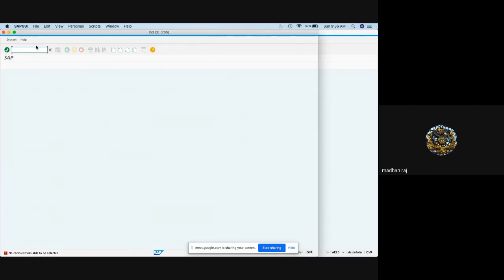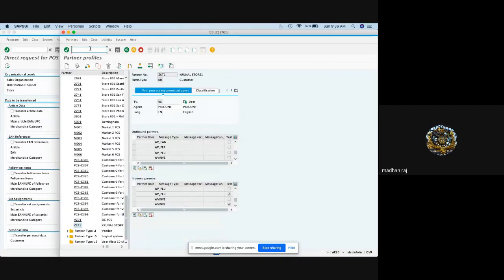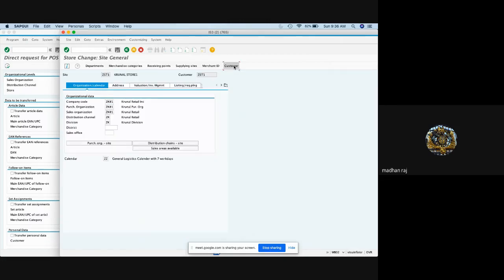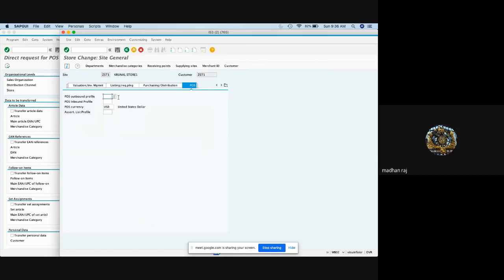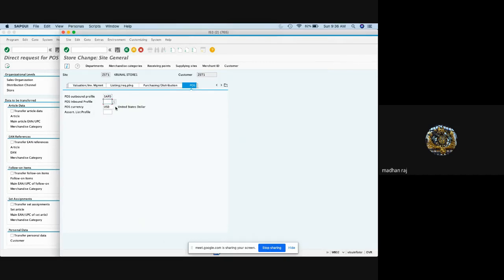No recipient was able to be selected. Now what we need to do, we have defined this. Next thing is we have to go to WB02, ZST1, go to point of sale system and create an outbound profile and inbound profile and assign that. So let's define the standard itself now. Save it.